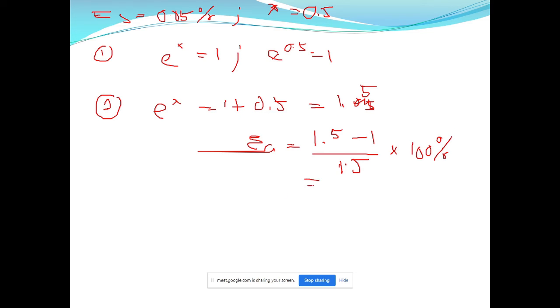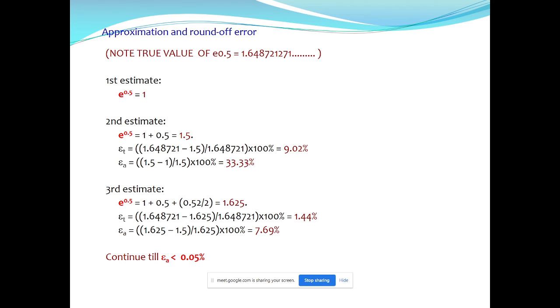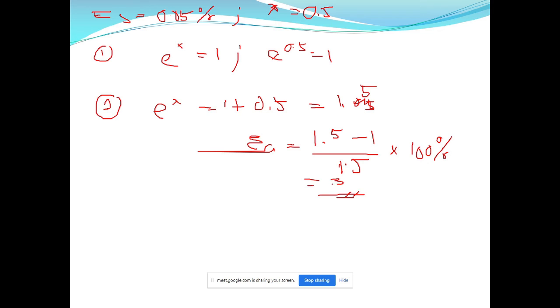Okey, so dapat jawapan. Berapa jawapan dia? Inilah 33.3%. Okey. So dekat sini boleh stop? Tak boleh. Sebab stopping criterion dia sampai 0.05%.